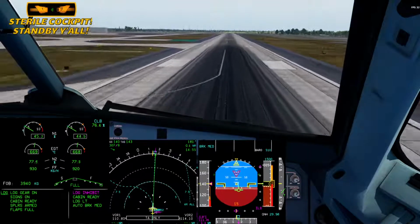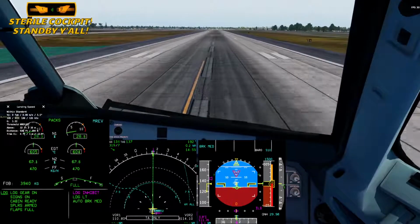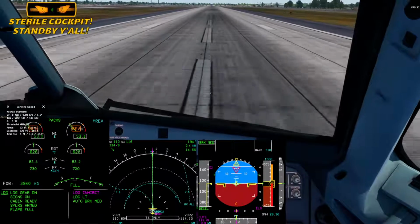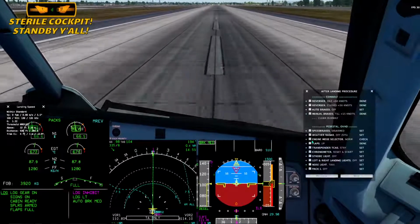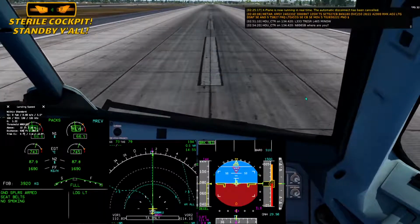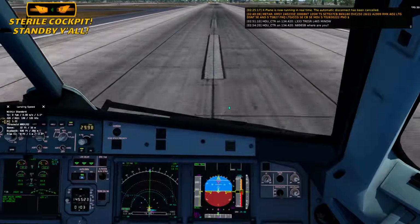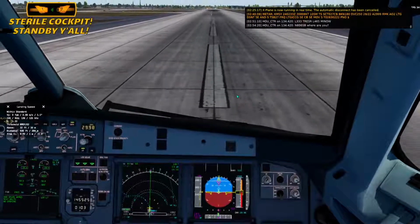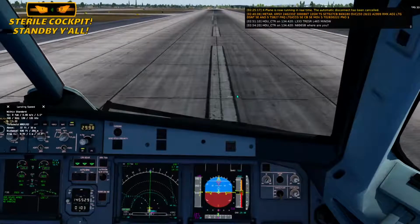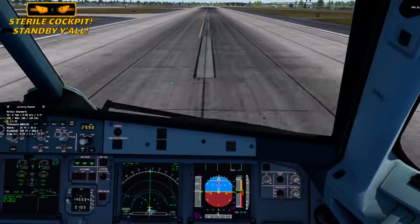Like, for example, Fort Worth, Houston, and Miami centers are up, so they'd be covering. But then everything else, Memphis, Atlanta, Jacksonville, and D.C., Indianapolis, maybe just the southeast section would be covered by this other one, only above 245. 70 knots. Manual braking. Or 300, whatever they want to make it at.